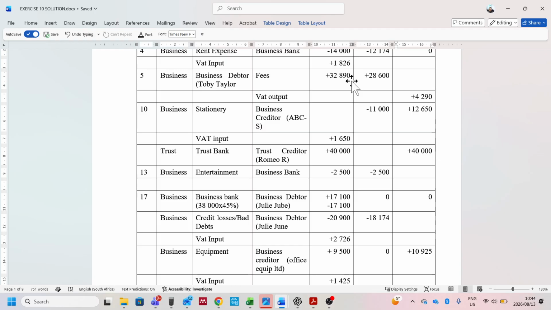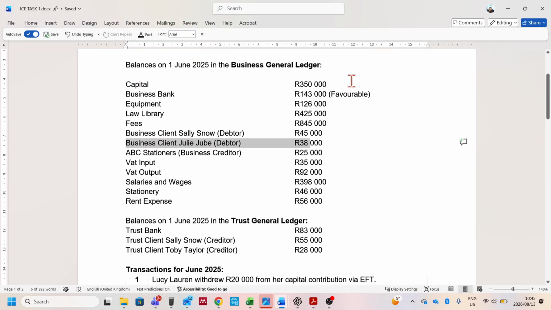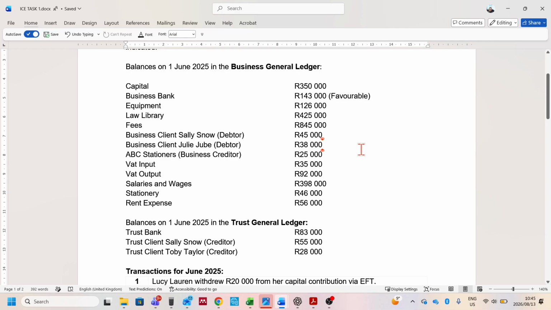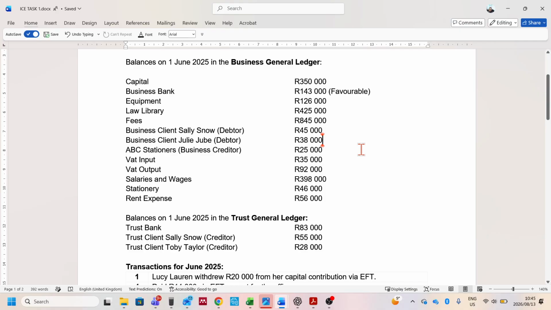Because now you have got previous month balance, always go backwards and say, from my opening balance, do I have Toby Tyler on my opening balances? So we do not have Toby Tyler, right? So the only amount Toby Tyler owes us is for the current month, which is 32,890. Then after that, we move forward and say, do we have him as a trust client? Yes, we do have Toby Tyler as a trust client. We currently hold how much?